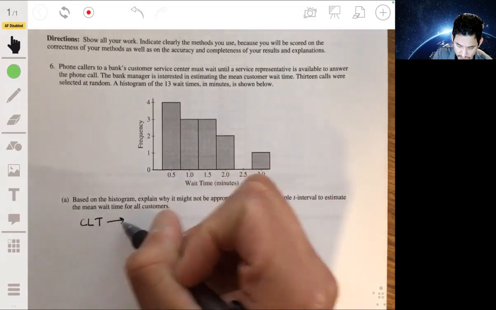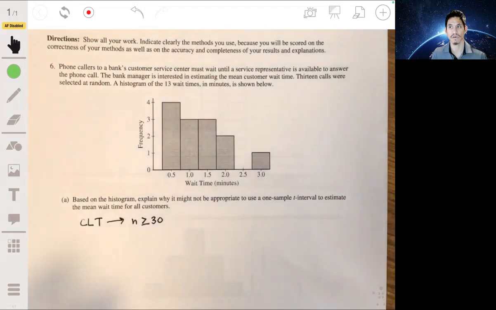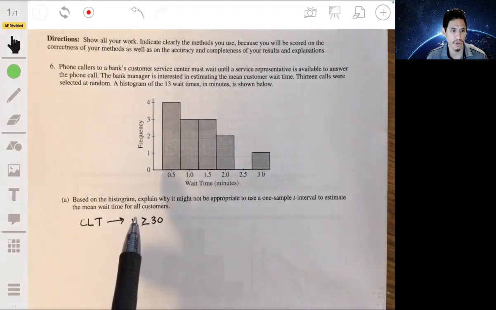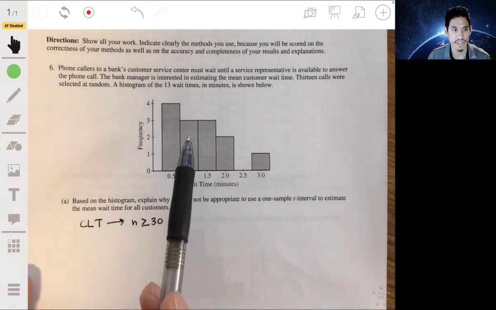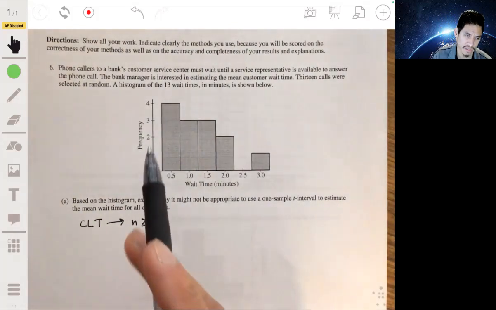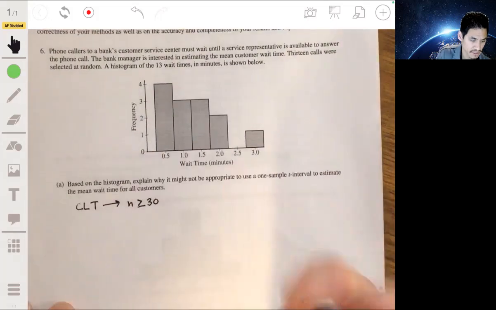Because the sample size is not at least 30, then we can't go ahead and proceed with using this inference method. Remember, according to the central limit theorem, we want the sample size to be at least 30. If it's not at least 30, we have to inspect the sample data and check for any extreme skewness or reasonable evidence to say that this is probably not a normal distribution.